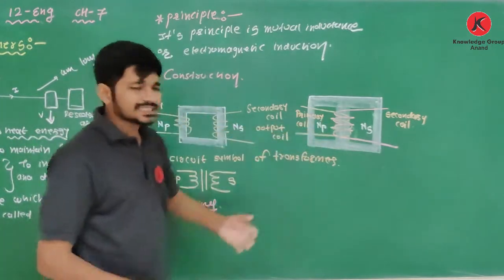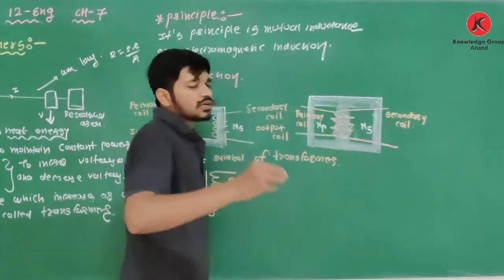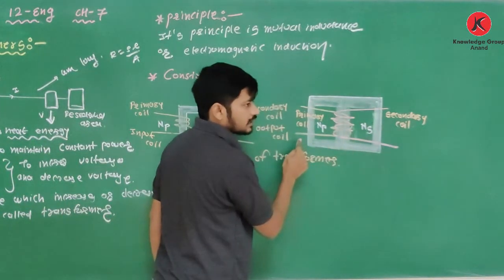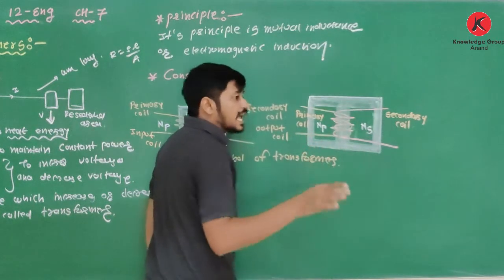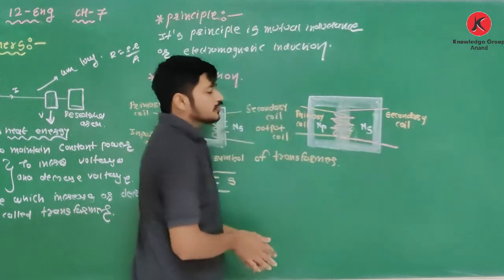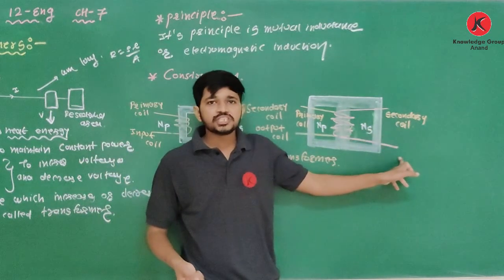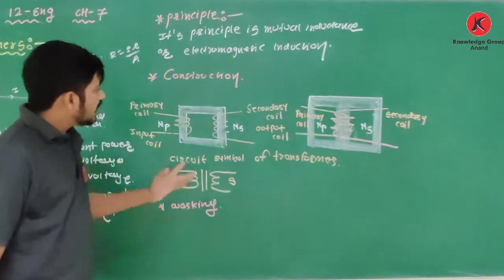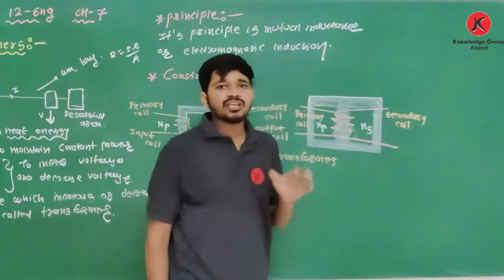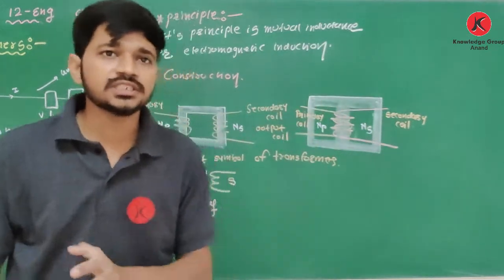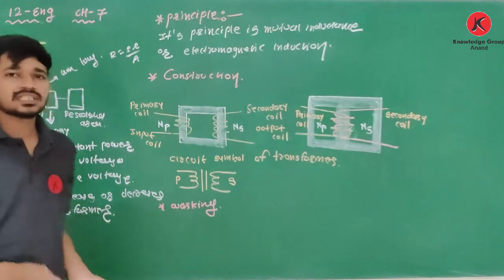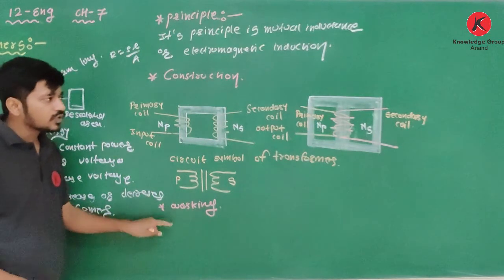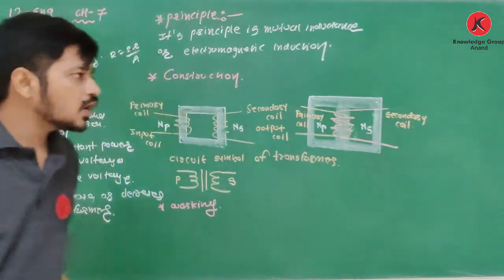In this case, these two coils are wound on the same arm. So in the primary coil, current is passed, magnetic field is produced, flux is produced, and that flux is linked with the secondary coil. So between two ends of the secondary coil, due to change in flux, EMF is induced. Clear? And in the secondary coil, the induced EMF value depends on the number of turns. Clear about this? So what is the working? How to write it?